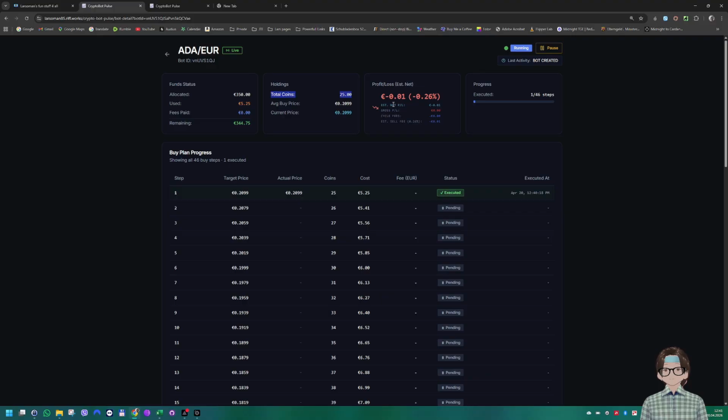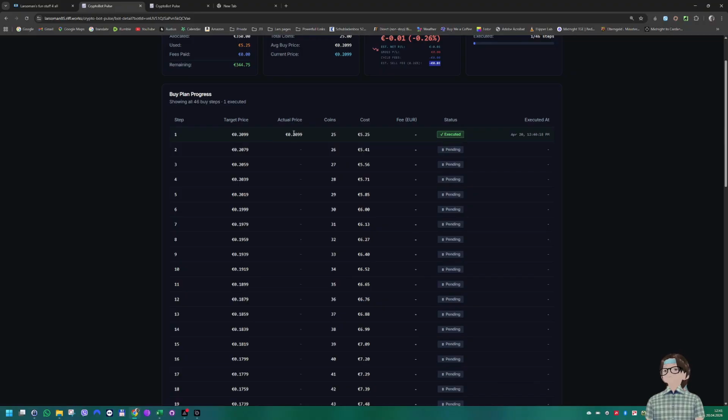These are not fees from this website; these are the fees from the Kraken exchange. So if you already bought and the price is the same, you will still be at a loss because there are some fees on Kraken included. You want to make sure that once your bots are making profits, the fees are already included. Otherwise, you will be at a loss.